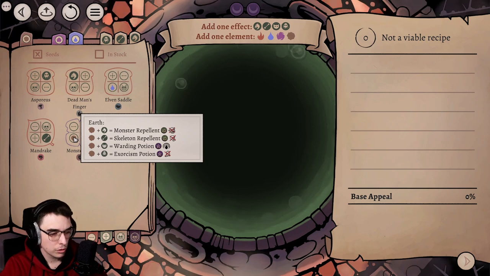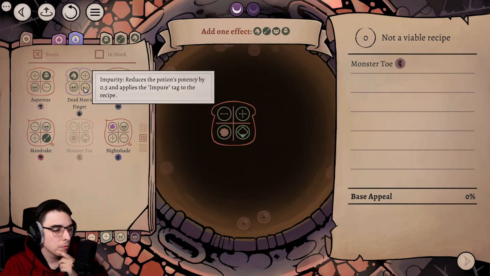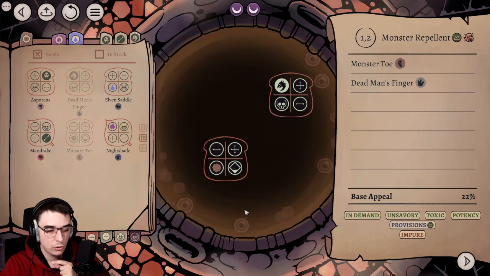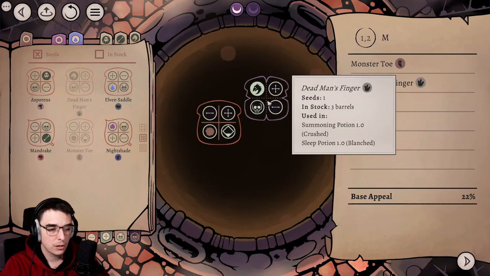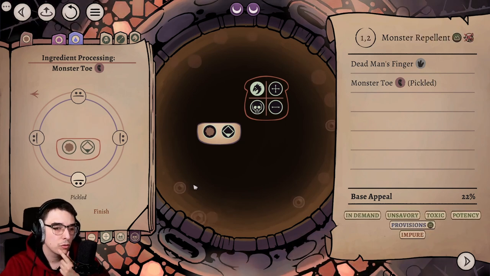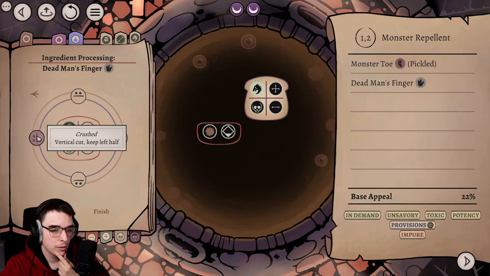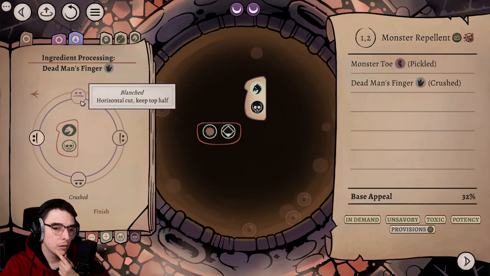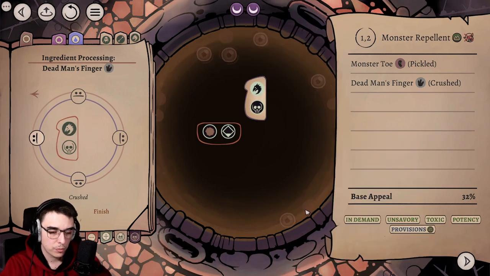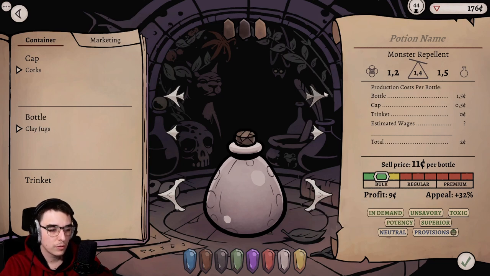We could do a monster repellent potion. It requires this one, which is a dead man's finger, if I remember correctly. Which we're already producing, so I don't have to build a new production line. Oh, not production line, but a garden. To make stuff. Okay, let's see. Impurity, 22. 1.2. 1.017. Yeah, we're gonna go for this. 1.2, 32. 1.5, 23. Yeah, we're gonna go for this one. Gonna be a bit lower potency, but 32% appeal, which is good. Eventually we'll get more ingredients and more stuff, so it's gonna be fine.